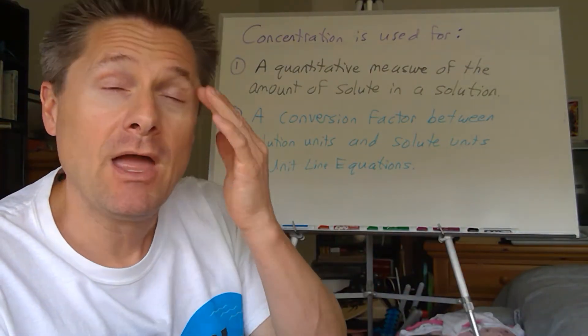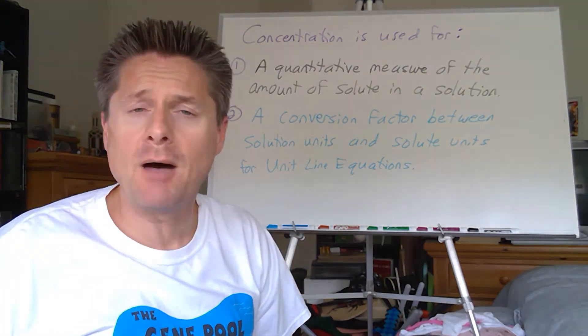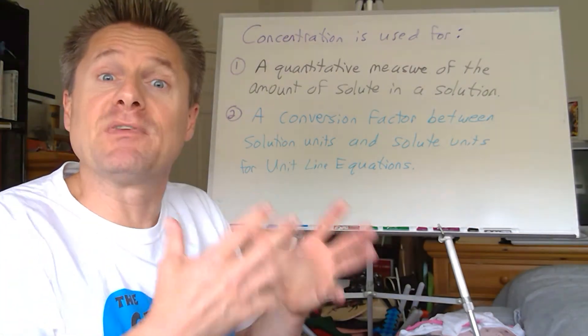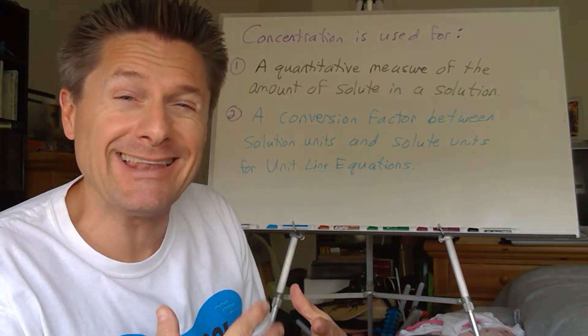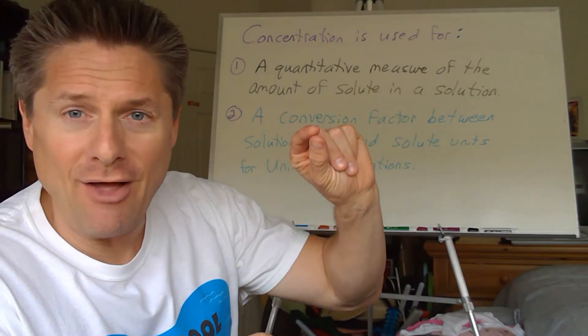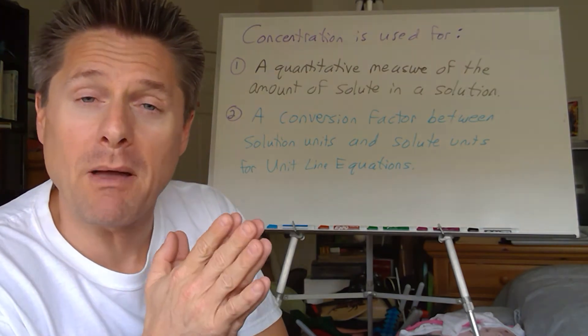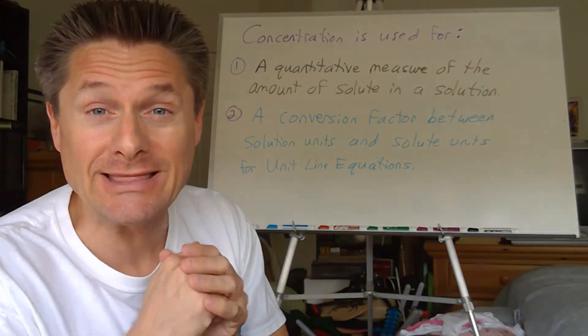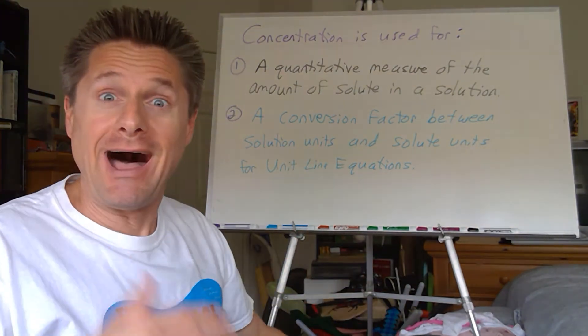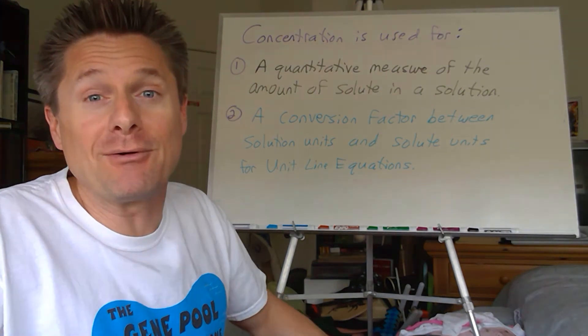And if I use this and I want to do a stoichiometrical calculation with it, I need that number. Or if we make a solution in the laboratory, which a lot of people do. If you're working in the stock room, preparing labs, I've prepared a lot of different labs myself, and I need to make a specific concentration of a solution. So I need to be able to do a calculation to say, well, hey, I want to make this solution. So I need to weigh out this much of the solute and add it to this much deionized water. We'll talk about making solutions in the lab. We're going to get really good at that because you don't want to calculate it correctly and then make it incorrectly. And then it's too dilute or something or it's higher or lower concentration than you thought it should be because you don't know how to actually physically make it in a laboratory. That's a big problem.